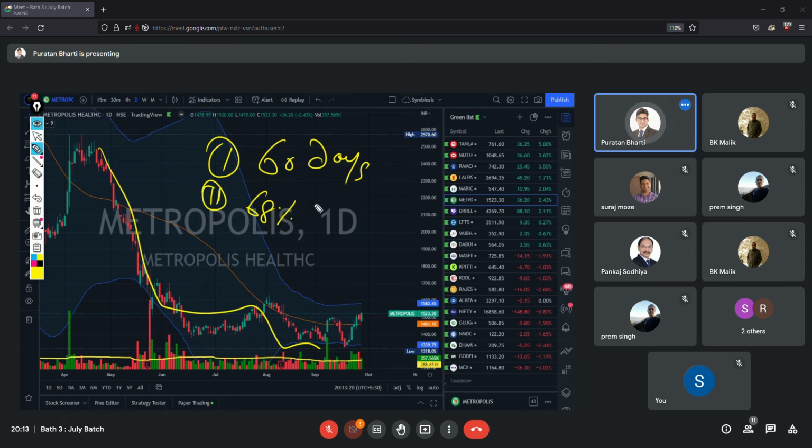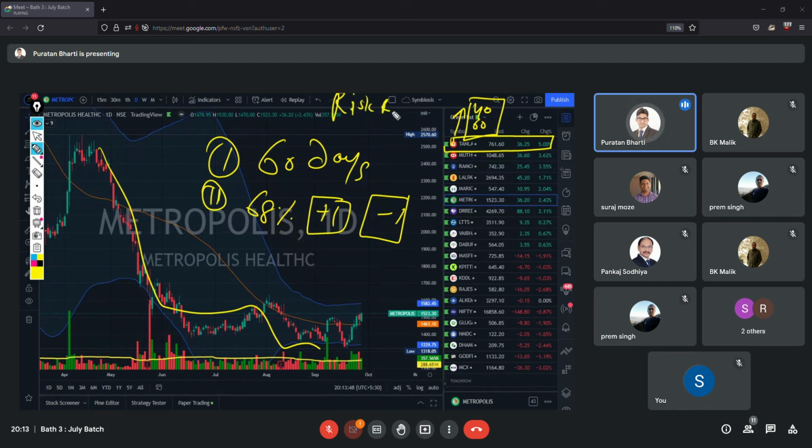I am saying, give me small possibilities. I am really not focusing on bigger possibilities. So give me one step how it can move, how does it look, and one step back, how does it look, how much can I lose. If you remember this, if we were looking at Tanla, while we are looking at $40 on the upside, remember if it falls to 680, there is a $60 loss. So you will also have to look at the risk to reward ratio, whether this is suitable or not. From the level 742, it can go to 782 or so, but it can fall to 680. So risk reward ratio you have to check.